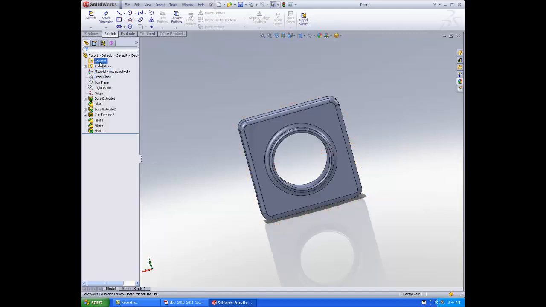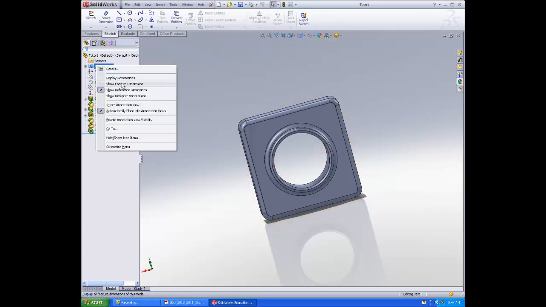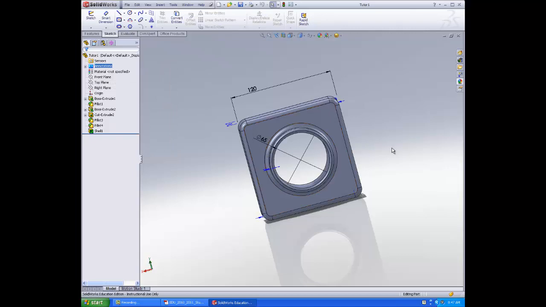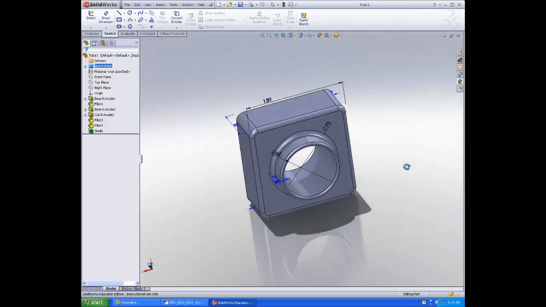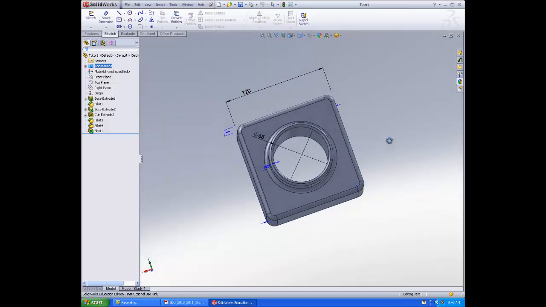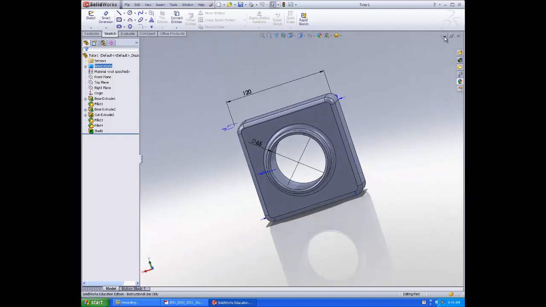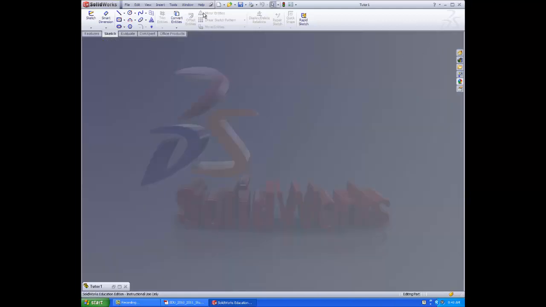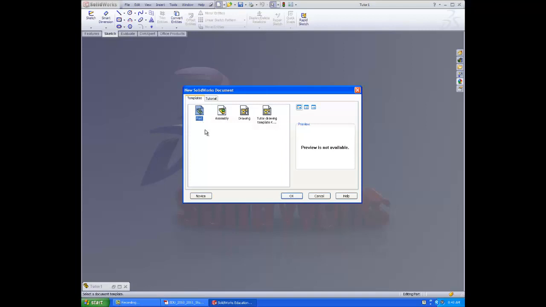And we'll go to Annotations, right click it, click Show Feature Dimensions. And now that we have the dimensions shown, let's minimize that and open a new part.